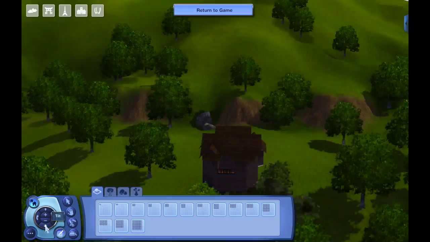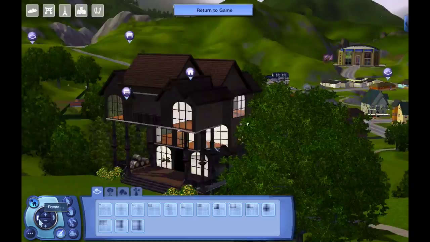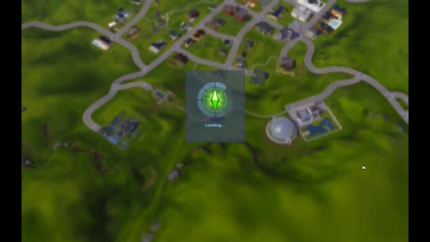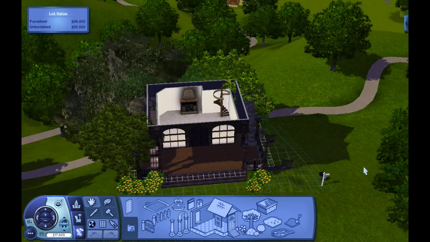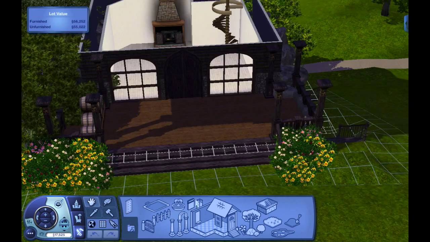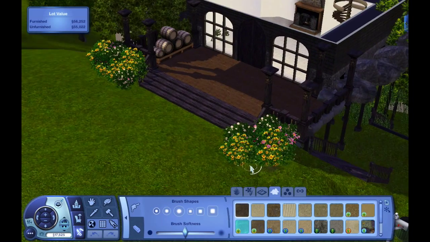But whoever's going to live here, oh, here's another view real quick. The house is coming along just nicely. So yeah, whoever's going to live here is going to have lots of plants around the front of the house and probably around the back, and then have a planting area probably next door.